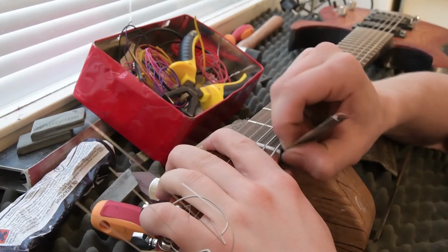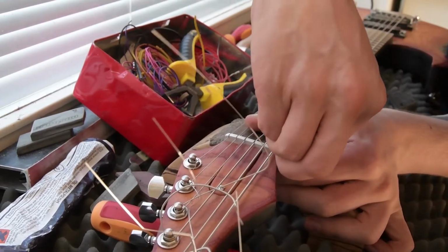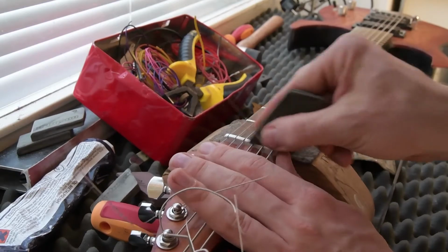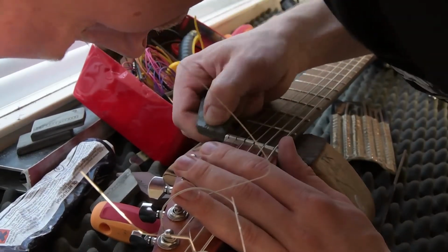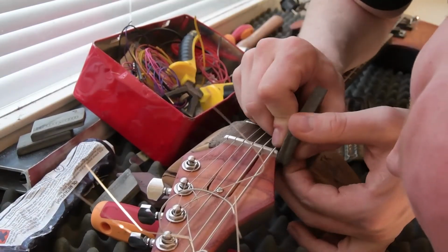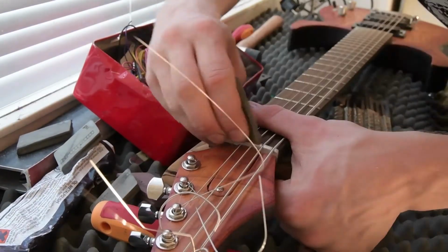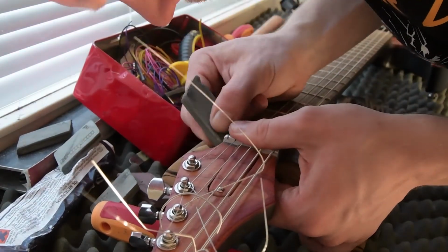Comfortable feel. So polishing up the nut, I'm using a 320 grit just to get rid of any scratches that it might still have. And then polishing it back up to a very, very nice shine. Of course, this is a lot easier if you don't have your strings on, but I decided to do it this way.